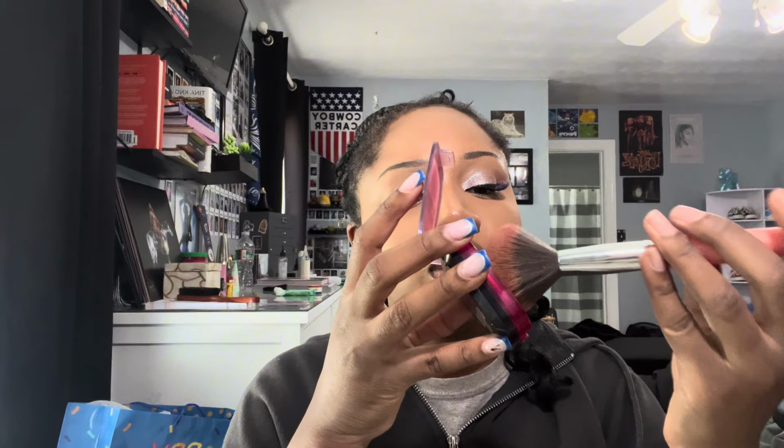And then I pretty much just take one of my cheap brushes that I got from BH Cosmetics in 2016. It probably hasn't been cleaned since then. This is what I do, flatten it out a little bit. And then I really don't know how much to put on, because I feel like it disappears within like 2 seconds, even though I try to layer it on, but throughout the day it just fades. Typically I just pile it all on there. I do my nose a lot. That looks like too much. Reverse. And it looks like this.